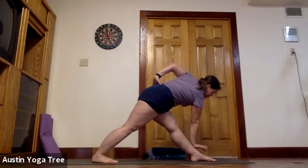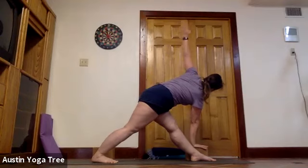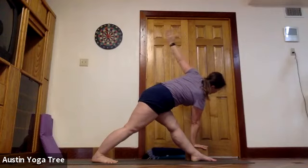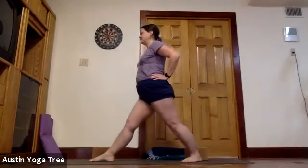Then from the pressure of your back foot pressing into the floor, extend your head away from that foot. Once you've turned all you can, lift your right arm up. Then pressing through your left foot, lift your left arm up and come up. Bring your hands to your hips. Turn your left leg all the way out, turn your right leg in.